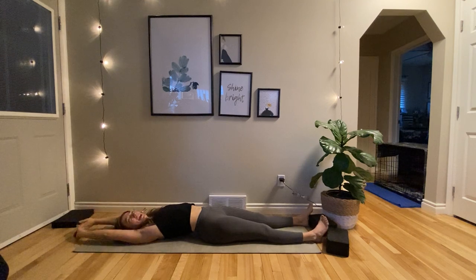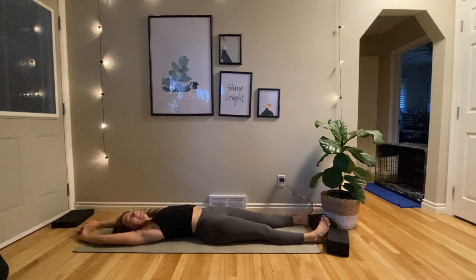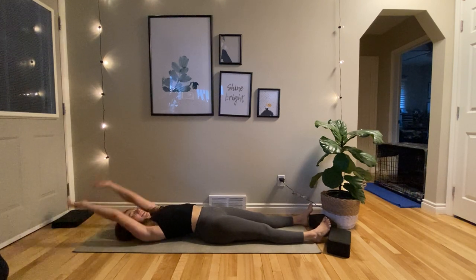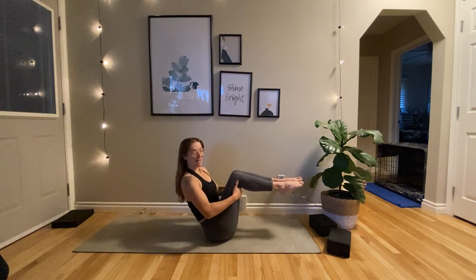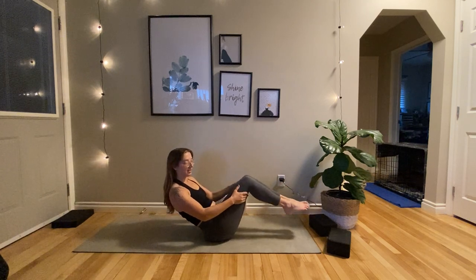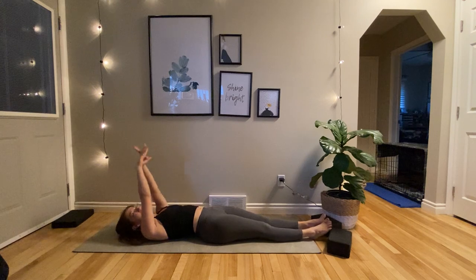5, 4, 3, 2, 1. All right, take a big full body stretch, full breath in, and exhale, soften. Inhale, breathe. Lengthen and exhale to boat. So on your exhale, lift all the way back up to that V-sit. And then slowly we're gonna start to lower again for 5, 4, 3, 2, 1.